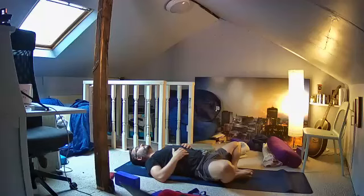Just observe your breath through the rising and falling of the abdomen and the expansion and lifting of the chest.